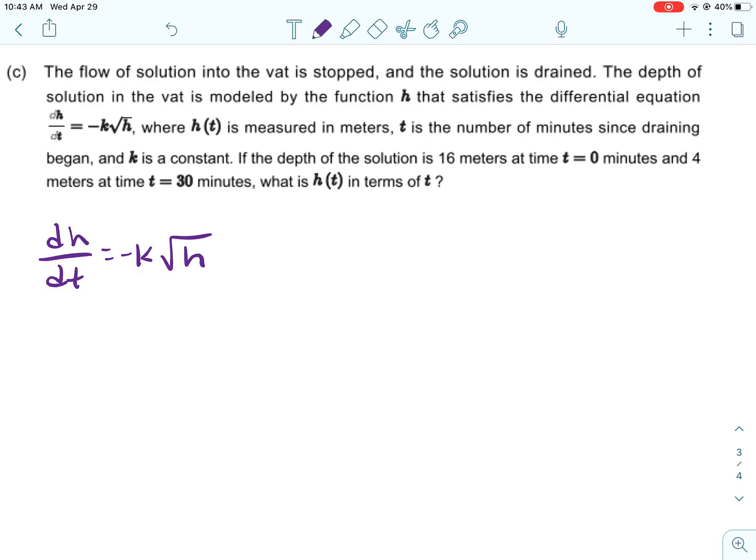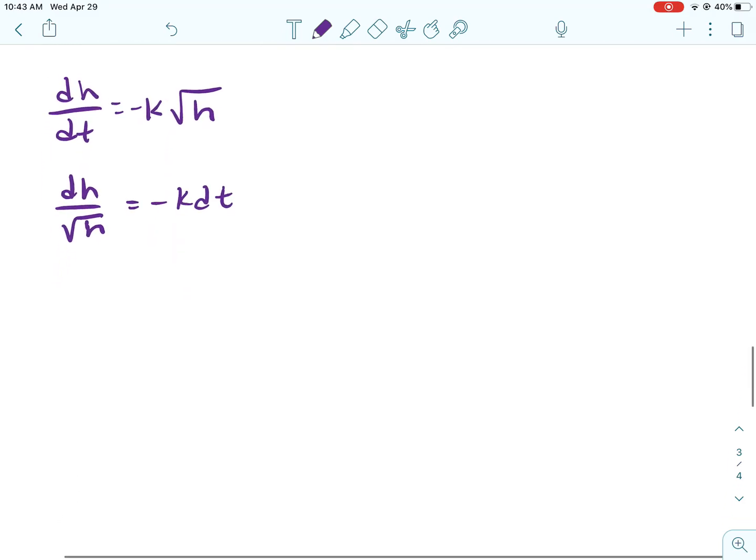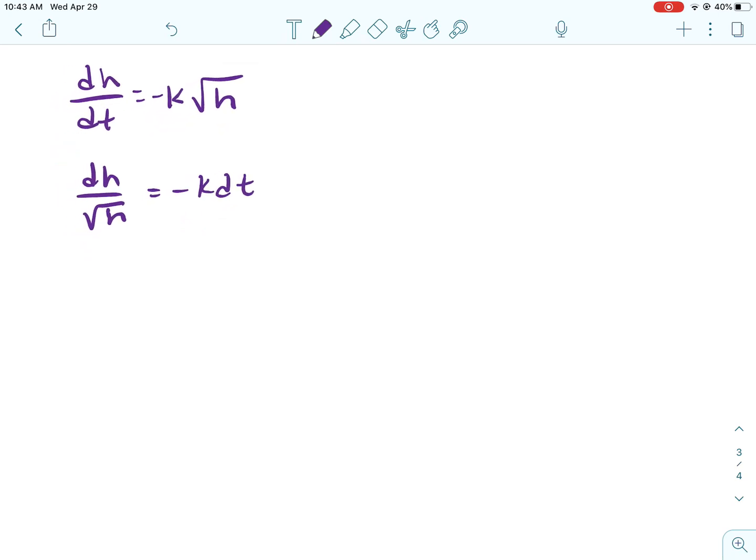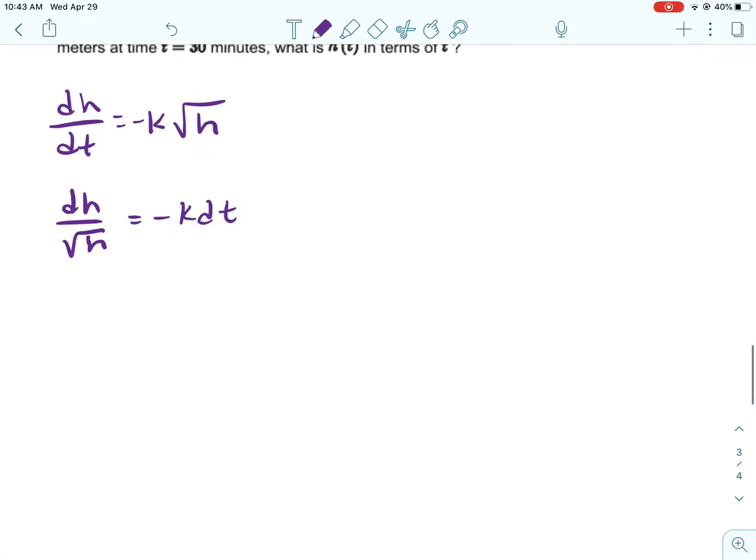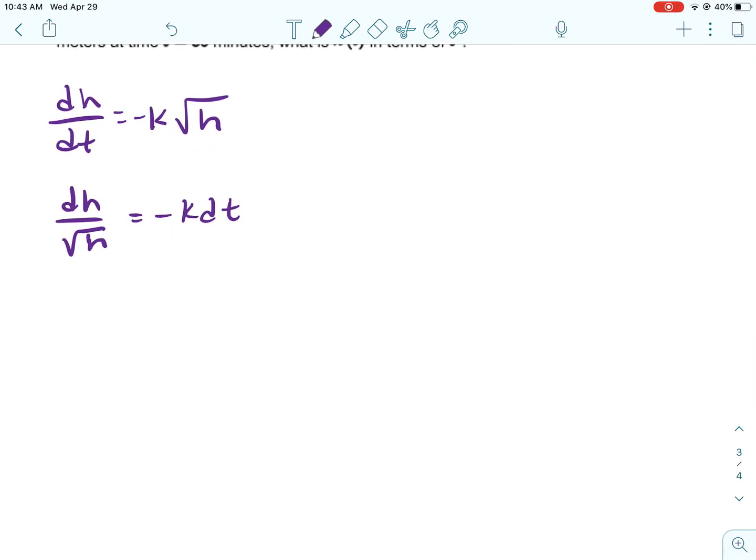So this is an amped up differential equation to solve, but we can do it. So let's start off with dH/dt equals negative K times the square root of H. And we are going to solve this differential equation. We have multiple conditions to put in to get our answer. But before we start off, we're going to start off by separating the variables by dividing by the square root of H and multiplying by dt.